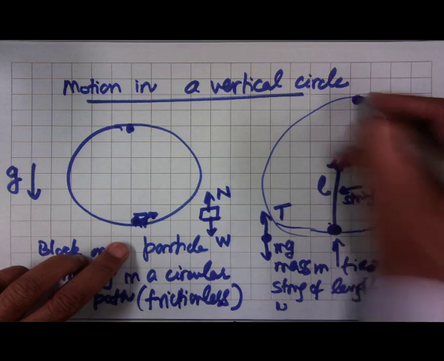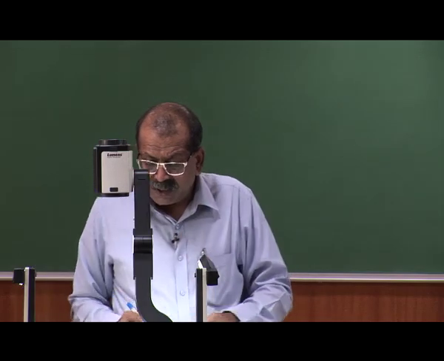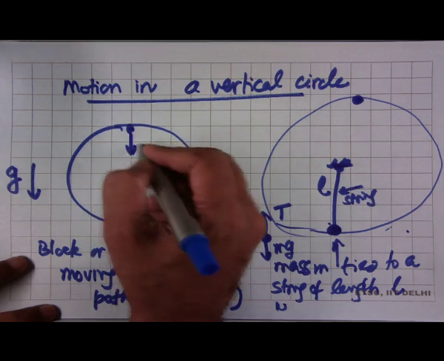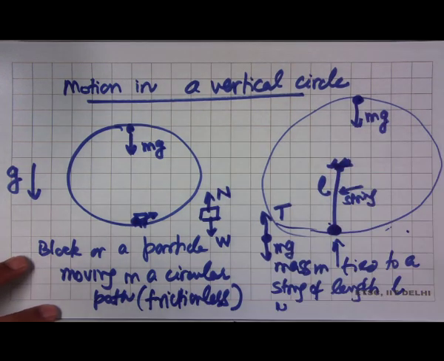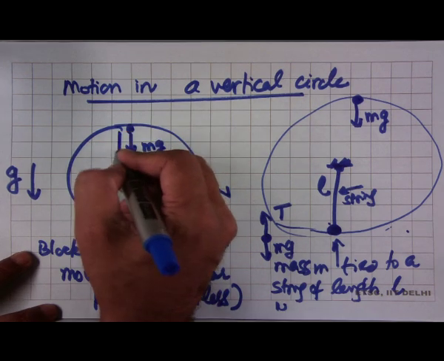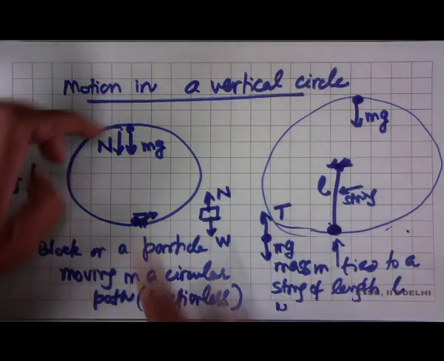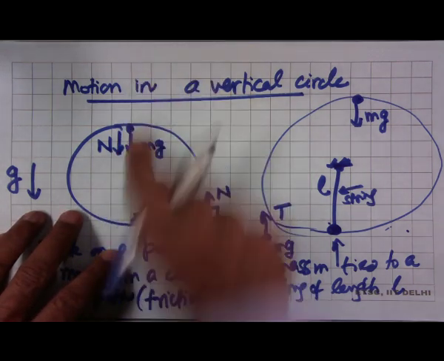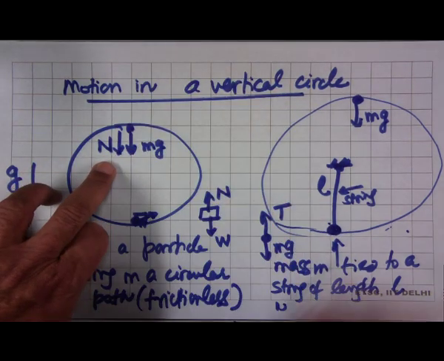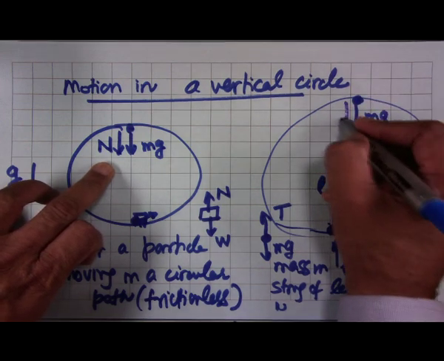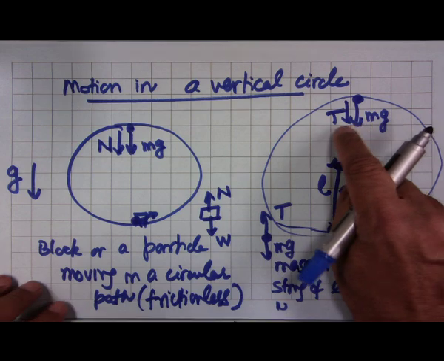What happens when the particle is at the top? So, assuming it undergoes the full circle, when it is at the top, if I draw the free body diagram, the weight will be acting here, and the normal reaction has to act downwards, because to maintain contact the particle will exert an upward force on the circular block. So, in this case also the string has to pull the particle down, and that force we will call T.